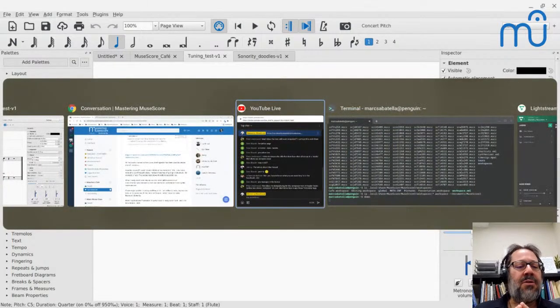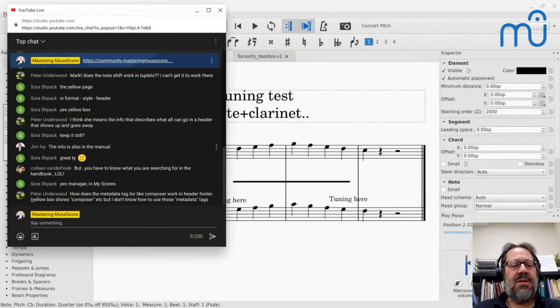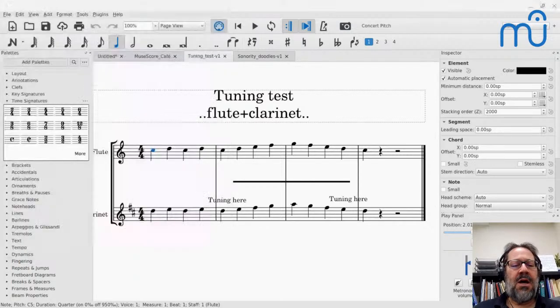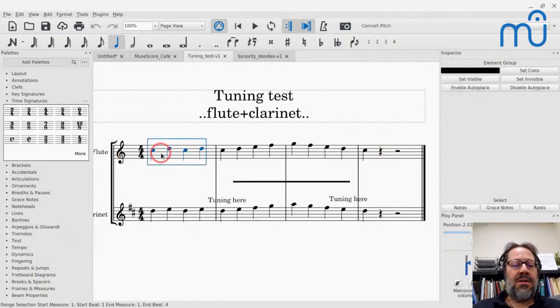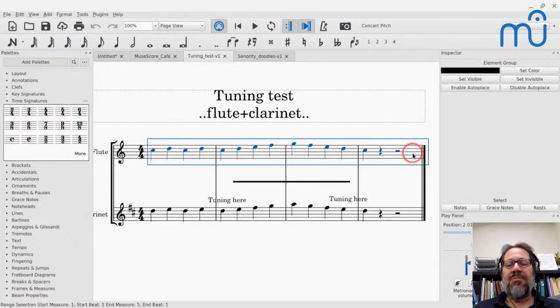So now I'm going to see if Dave's got some additional clarification, because he definitely mentioned more complex selections. What if I wanted to select only the C's between here and the end of the score and only on the flute part? Well, one thing you can do is I'm going to click here and then shift-click the last measure. That selects that entire score. That's the thing that works if you can see the end of the score.